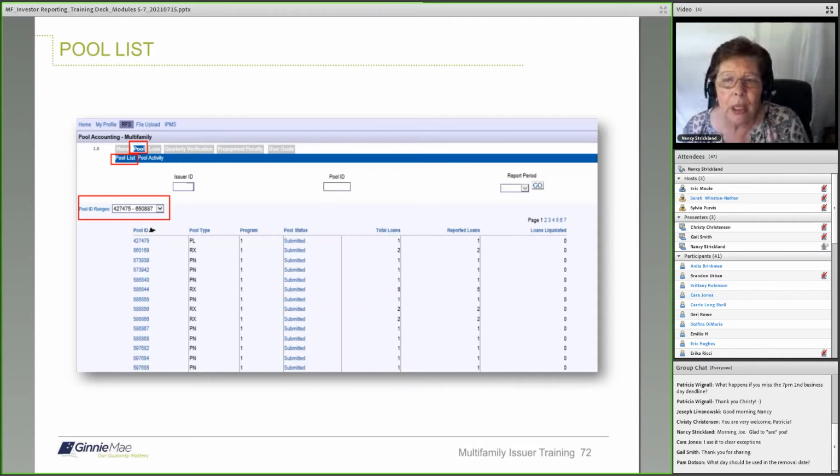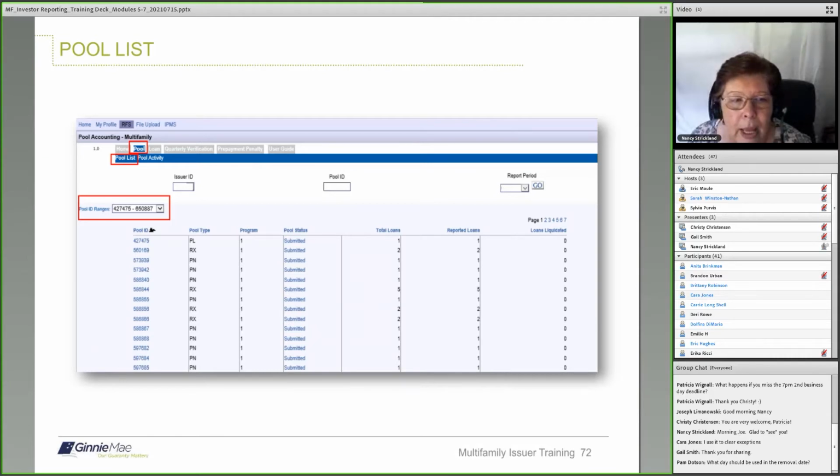So if you would like to actually see which pools that you have or which pools are in RFS, you may use the pool list, and that would be retrieved from the pool accounting screen. You would be at the pool accounting screen, and then you would pick the dark blue line pool list.